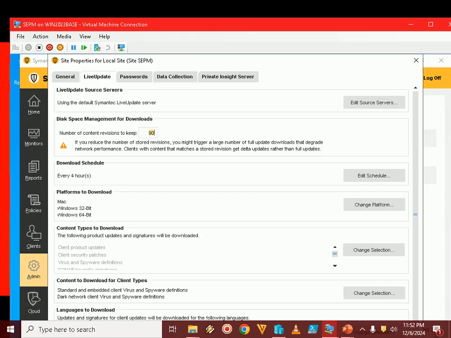If you want to preserve your disk space, because if you are making more content revision copies, it will take that much space. If you want to reduce this disk space, then you can reduce the number of content revisions. As of now it is 90, so I can make it 10 also, that's not a problem. So with only 10 revisions, it means n minus 10 can be stored. But as of now I am not changing anything. In the production environment, it's you who will be deciding how many content revision copies you may be requiring to keep.